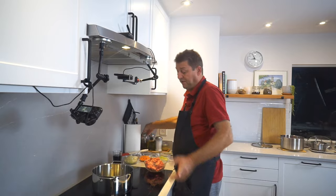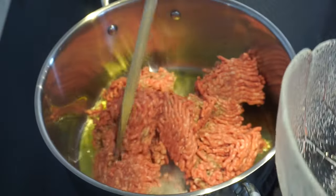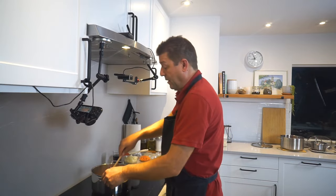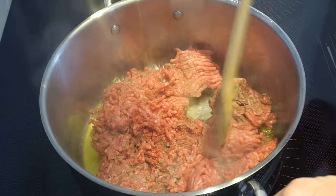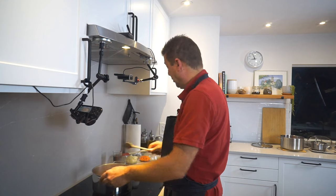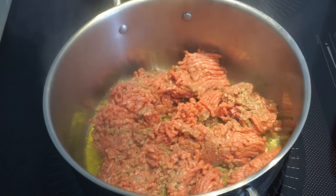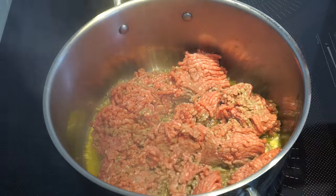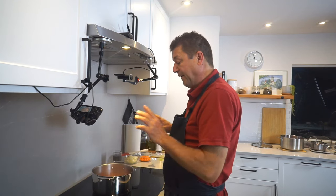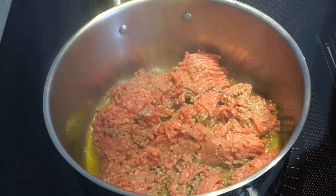That's probably about three tablespoons of oil. Toss in the ground beef, spread it out, and then do not stir. Let it sit and cook — otherwise you introduce too much cold into the pot. Let it roast and get brown on one side, and after about three to five minutes when it's starting to get brown, turn it once and let it sit again.